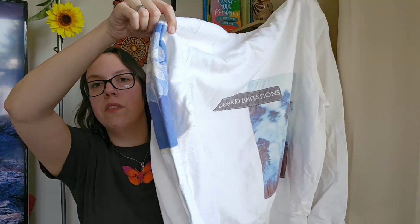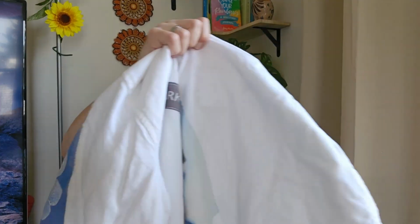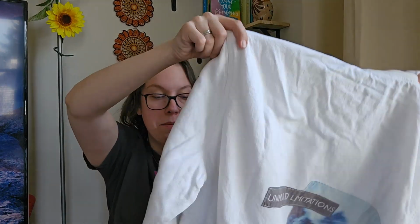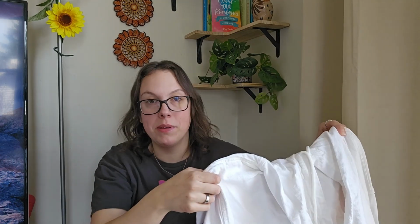But I just love the artsy vibe to this. Also, this is like this textured material. I don't know if you could see that. I thought that was really unique. I could not find much information on this. Look at the hood. Love the hood. Not really any solds. Not many listed either. So I'm going to be listing that at $42.